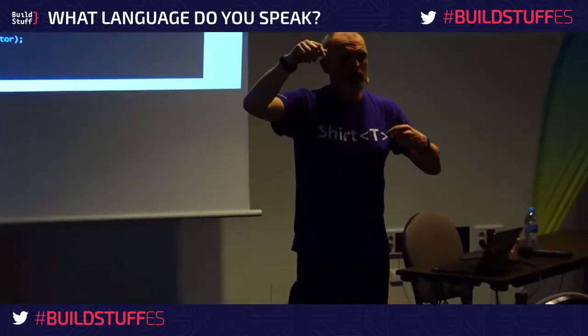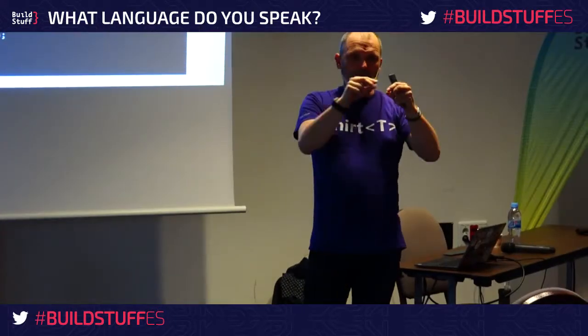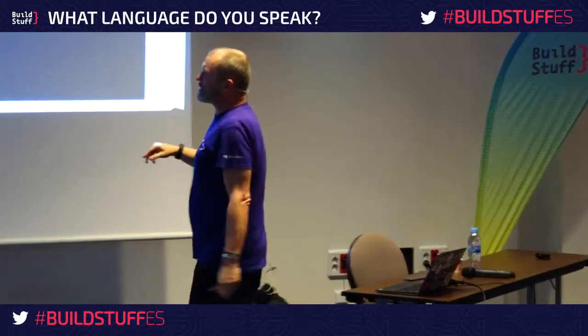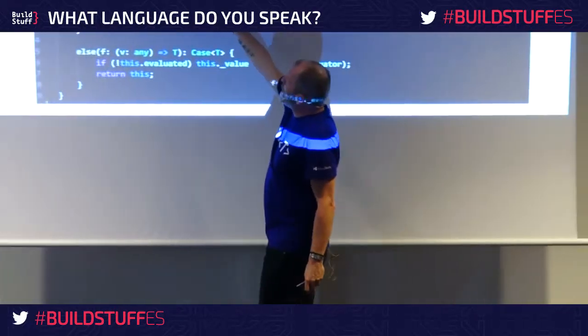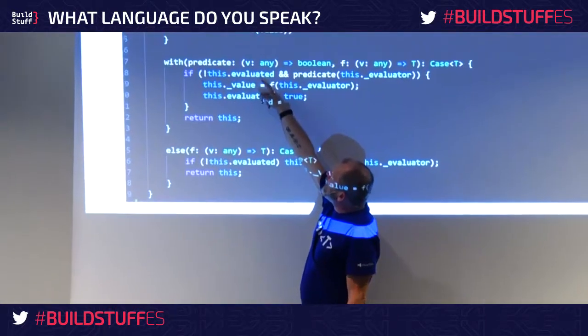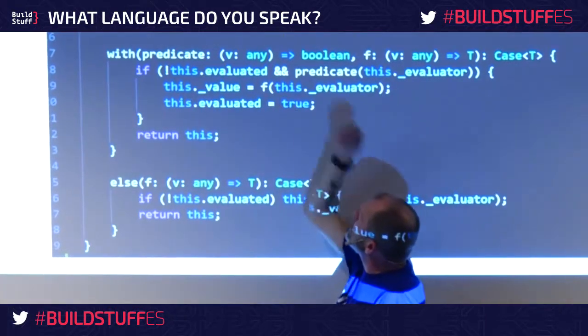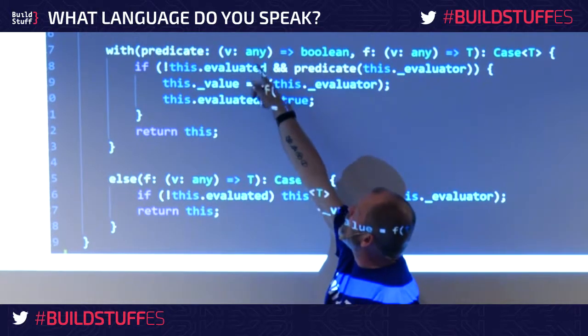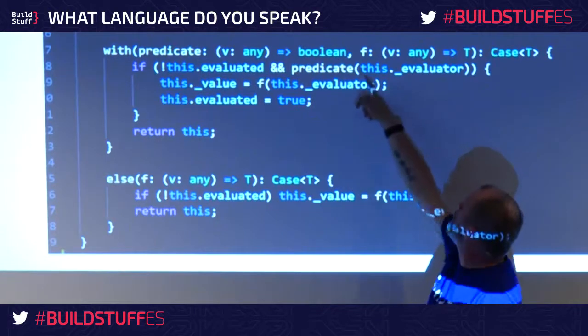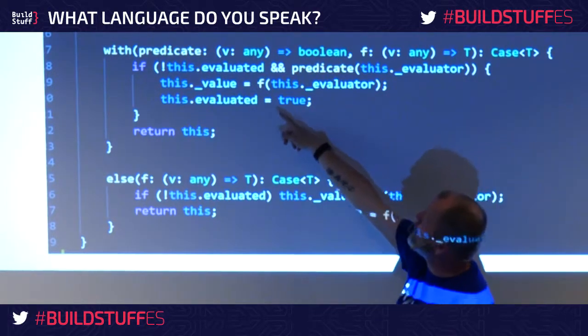So maybe it's a string saying hello, and then I check if the string is hello, if the string is not hello, if the string is whatever. And there's a with method saying, okay, here's a predicate. So it's basically a method that says, okay, the value that I have, which is the value inside of there, and a Boolean needs to come out. If this becomes true, then you need to execute this one, and that's the value that you pass back.